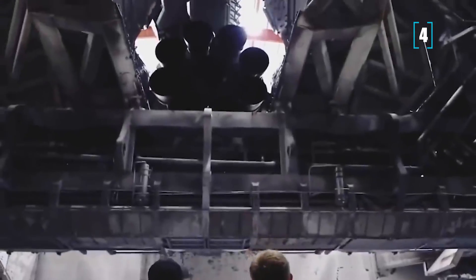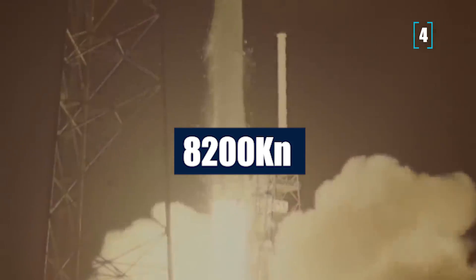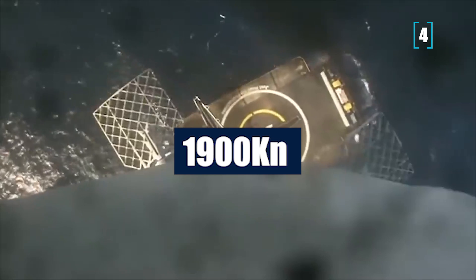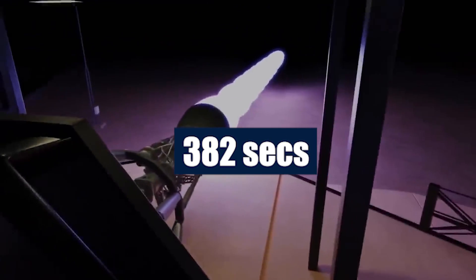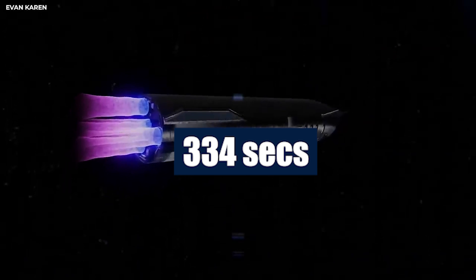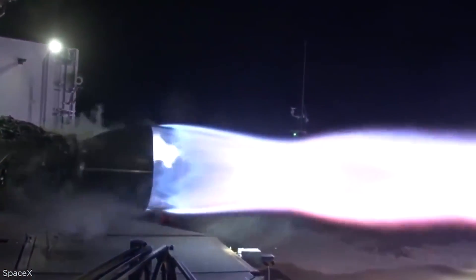As the thorough design for the Raptor engine progressed from 2012 to 2017, the claimed design size ranged from a high of 8,200 kN (1,800,000 lbf) of vacuum thrust to a significantly lower objective of 1,900 kN (430,000 lbf). The operational engine is anticipated to have a vacuum ISP of 382 seconds (3,750 m/s) and a sea-level ISP of 334 seconds (3,280 m/s) in its 2017 version. Dual-redundant spark-plug fired torch igniters manage engine ignition for all Raptor engines, both on the pad and in the air, avoiding the requirement for a separate consumable igniter fluid as required on Merlin.